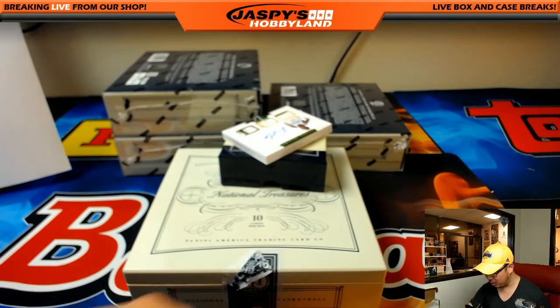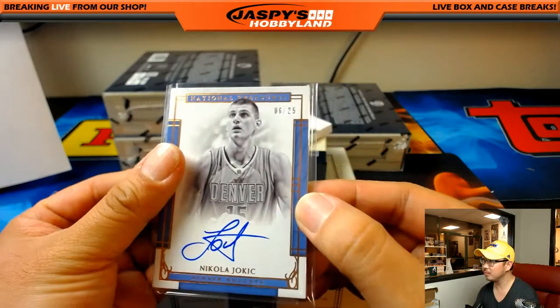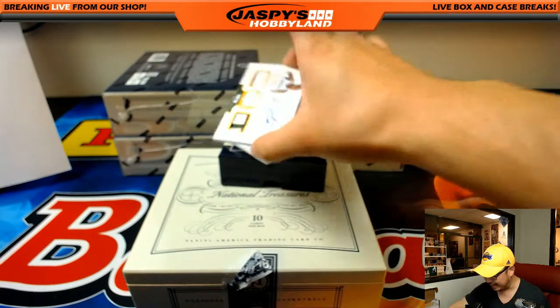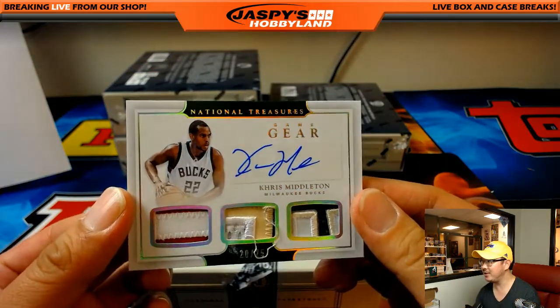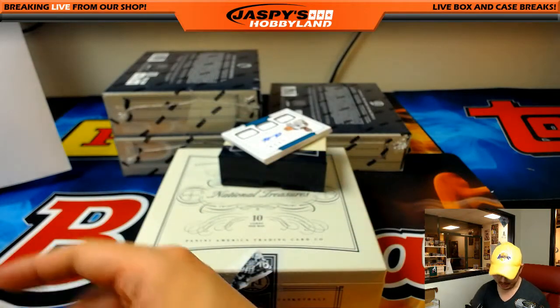Joe P., I do love those big logos on the back. Nice Jokic auto to 25 going to Denver — that'll be for Jennifer. And a nice triple relic and autograph, Chris Middleton for the Bucks, with a piece of thread coming undone there — 20 out of 25. Bucks going to John Okre.